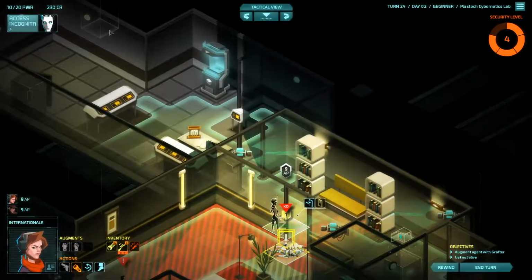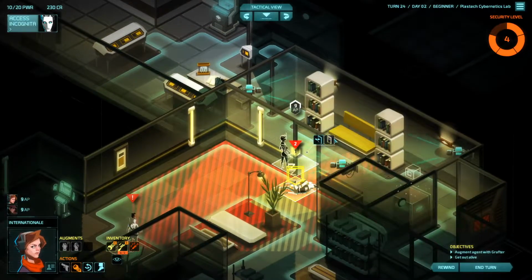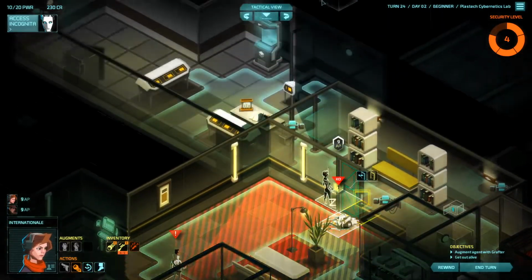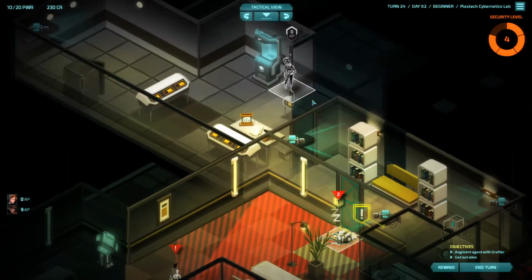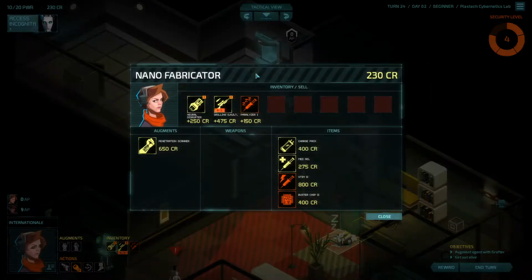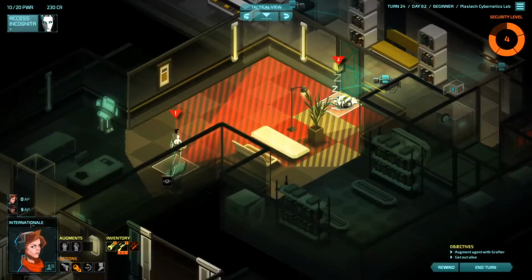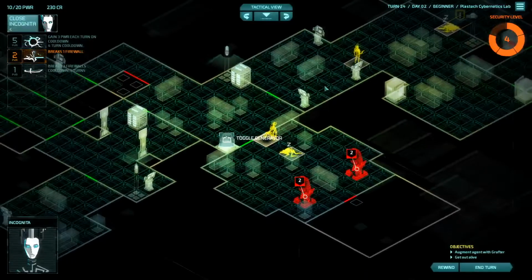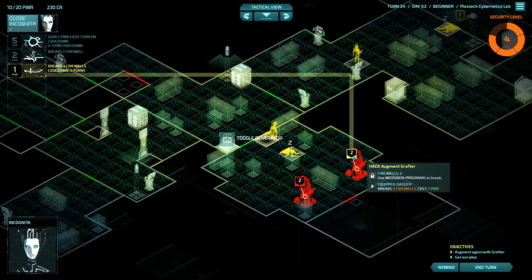Is there another way around? Or do I basically just have to hide and hope they forget about me? All right, close the door. I should get back to the nanofabricator and let's see if we can buy a charge pack. We don't have the money for it. That's all right. Go ahead and use dagger to get through that one.